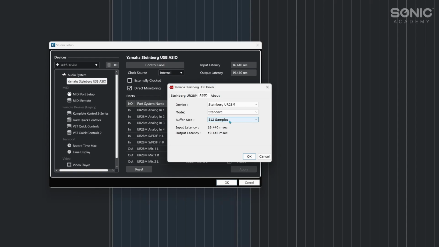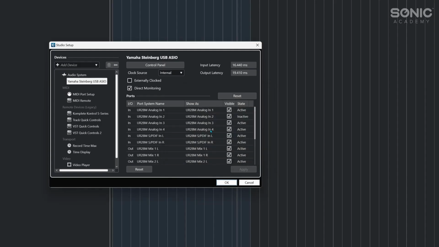If that is the case, you may want to raise the buffer size up, and then you will increase the latency. The latency is going to increase as you use certain plugins that infer latency on the system as well. That's due to the ASIO guard. So yeah, that is there if you need to change that. We can close that down again. So that's it for the audio setup now.